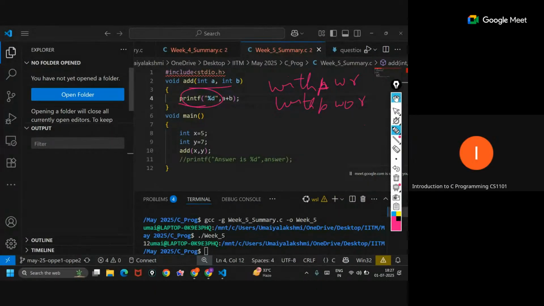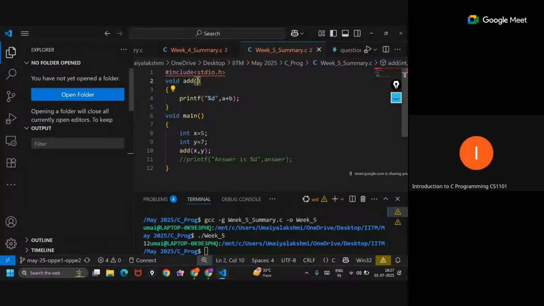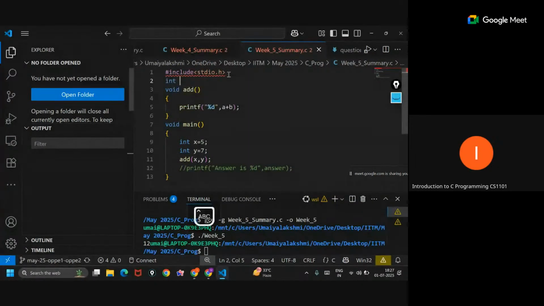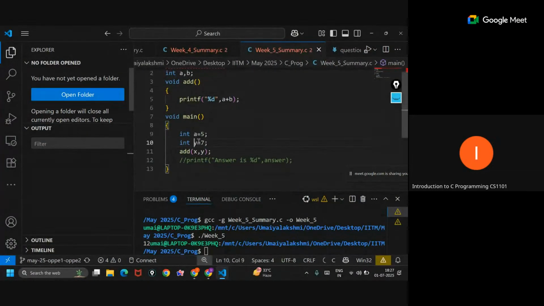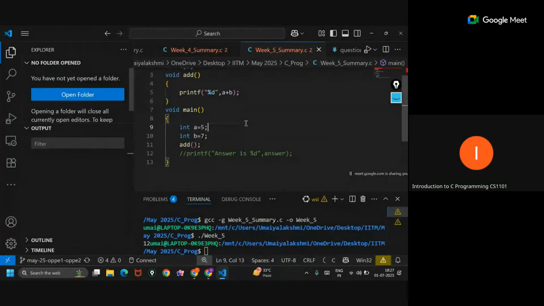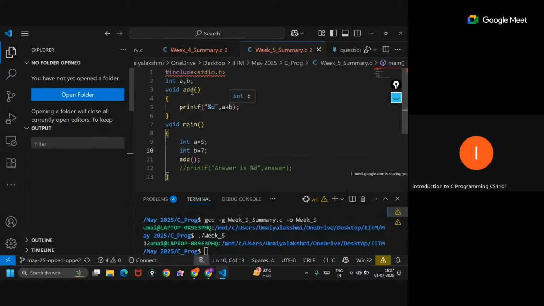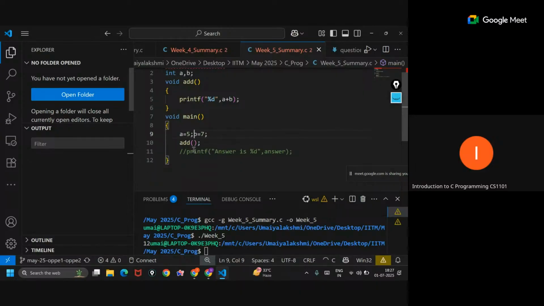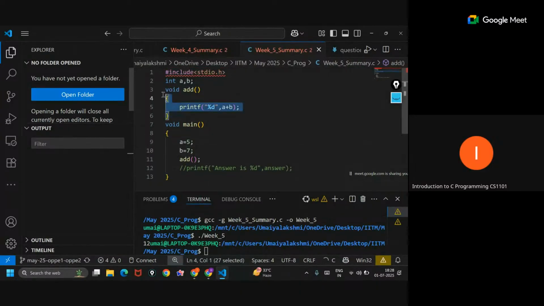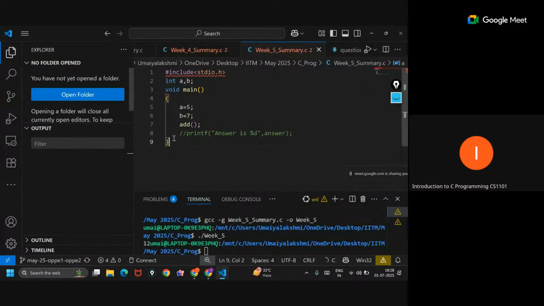Okay, without parameter, in the sense that this is not given. Instead, they would have given int a, b, and they would have used the same variable as a, b values, and here also not given anything. So this is not required, and let me just give it outside here.